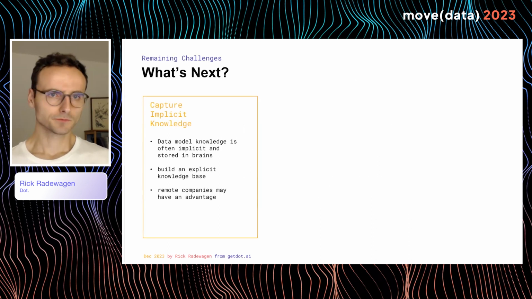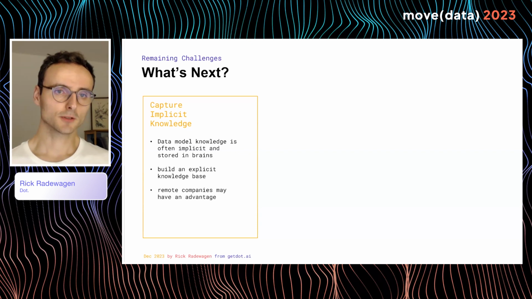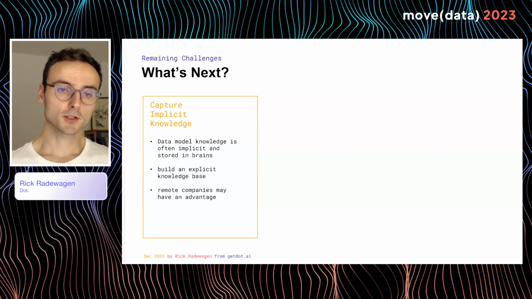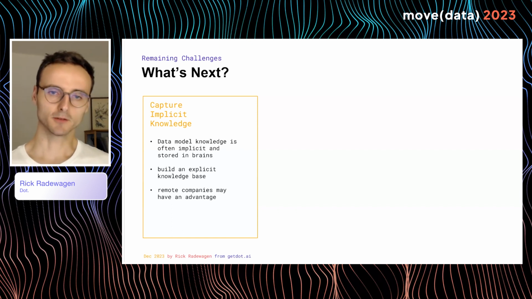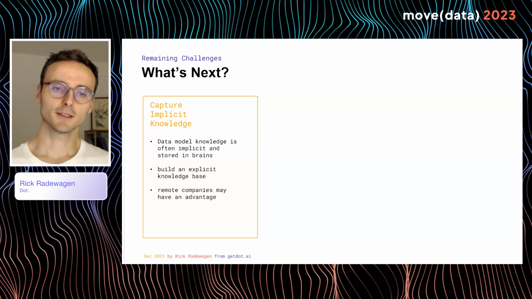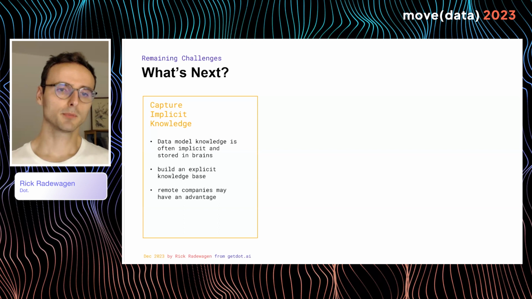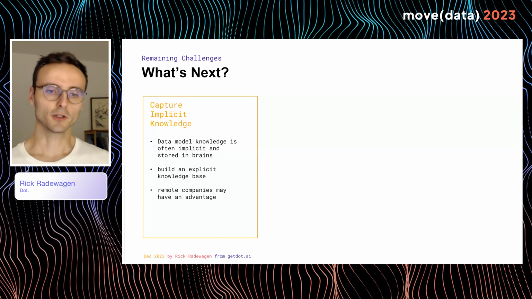With that being said, what are the actual challenges now that we have an intelligence that is able to map natural language to SQL? By the way, it doesn't matter which language, English, French, German, Spanish, it knows them all. So one challenge is that your data model is often incomplete when it comes to the meaning and how it maps to your data. So you need how it maps to your business. So you need to capture implicit knowledge in your organization.